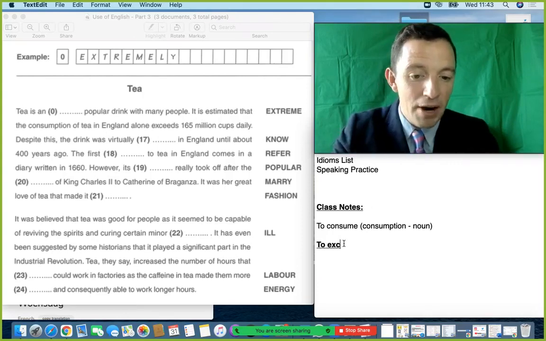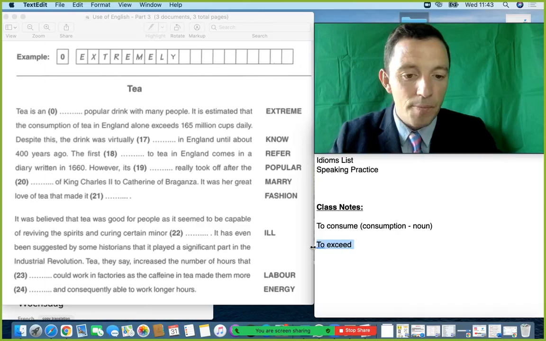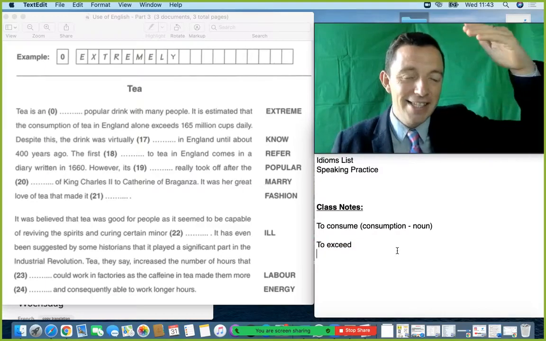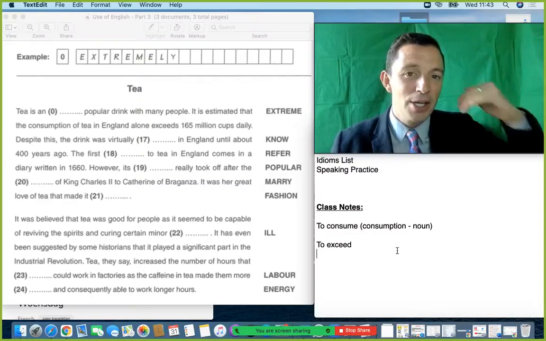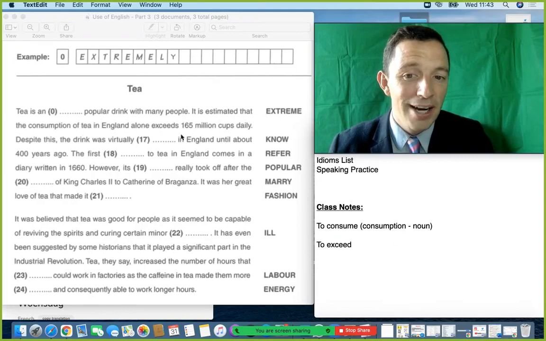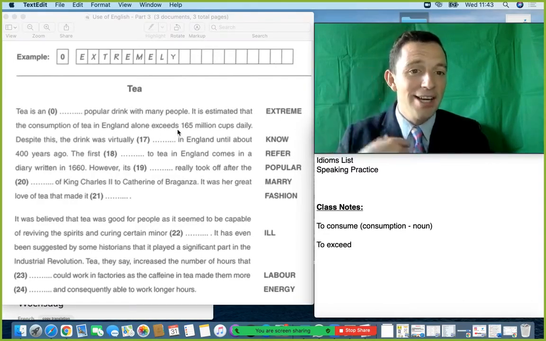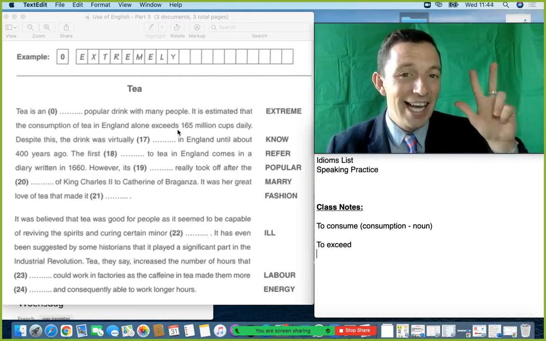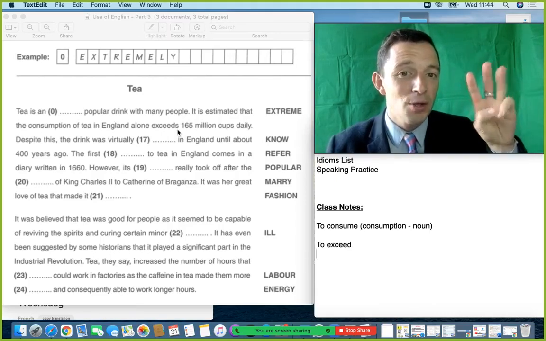Exceeds, very good, very advanced vocabulary, the verb to exceed. And I think you understand the significance. So the temperature exceeds 20 degrees. So it goes over or it goes beyond, to exceed. Okay. So here it's with the S because it's the third person. I exceed, you exceed, he exceeds, she exceeds, it exceeds. Because it's the third person, we have the S.